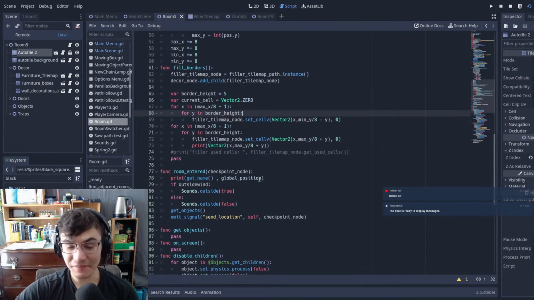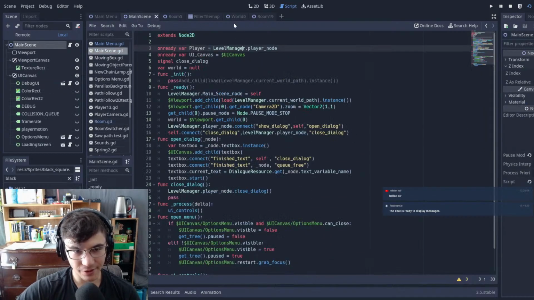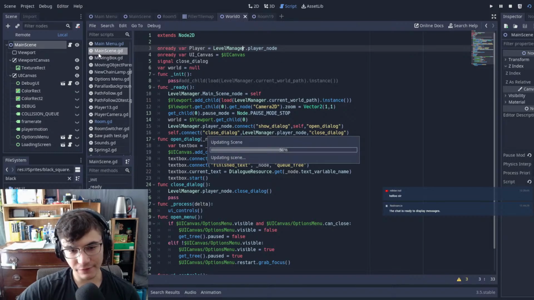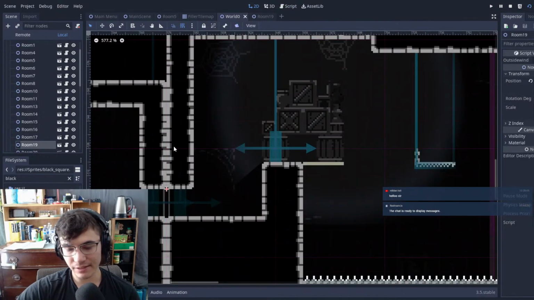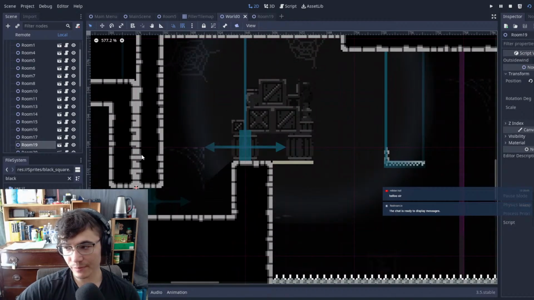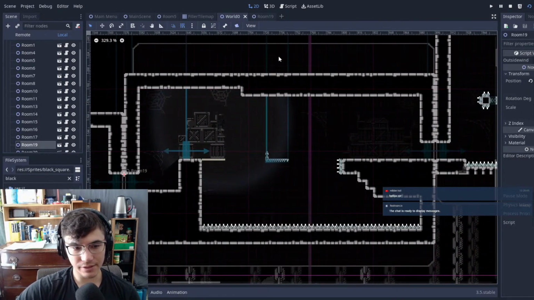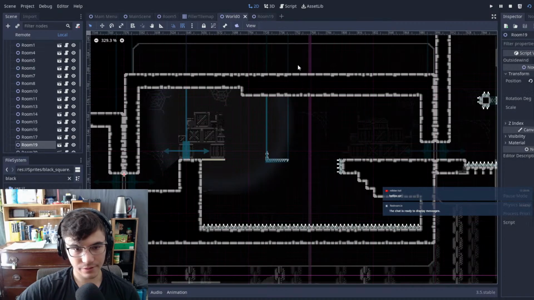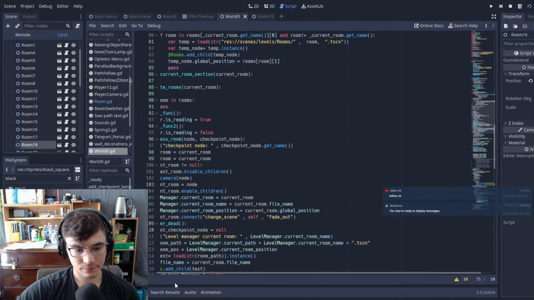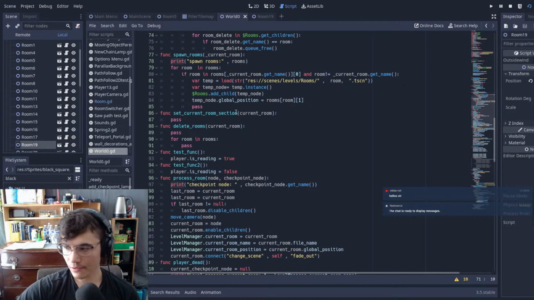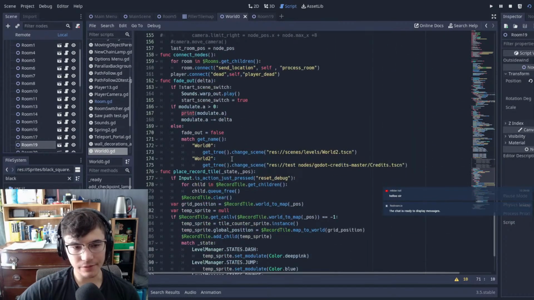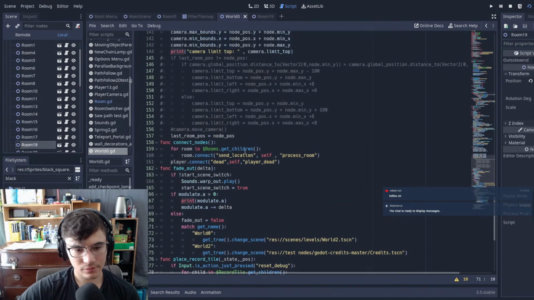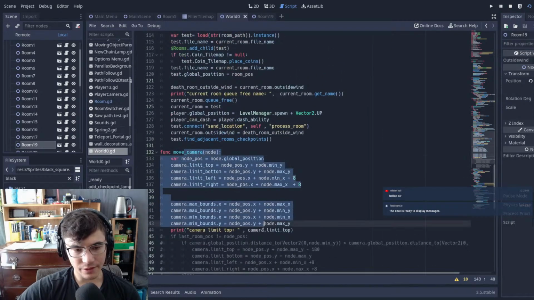So yeah, I keep saying I'm going to do level design, and then I find another problem that we basically need to address. And that's if our room is too small, we want to make sure that we set the camera bounds to be in the center here. So yeah, let's do that. Let's go here. And we run this in the move camera? Remove camera. Yeah, right here.